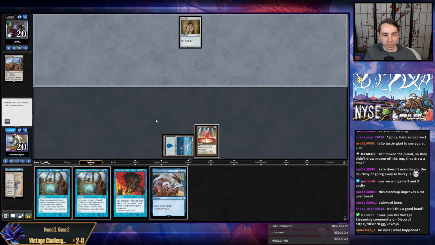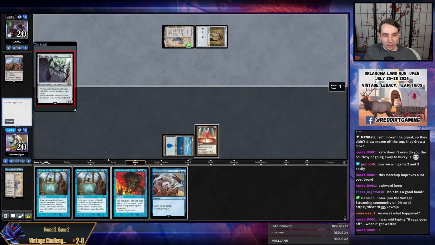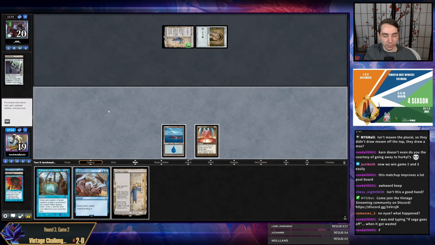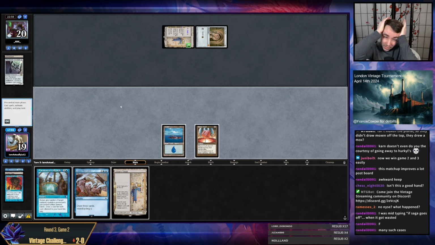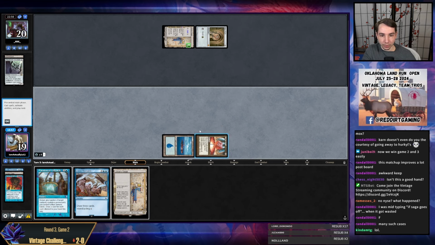I overslept. We're just super far behind. Our hand was just not good enough. Maybe I could have mulliganed one more time. It's hard to do. Saga is so much worse than an island, man. Saga is so much worse than an island. This card is just so bad. Ah, shit. I think I'm gonna PO for one.